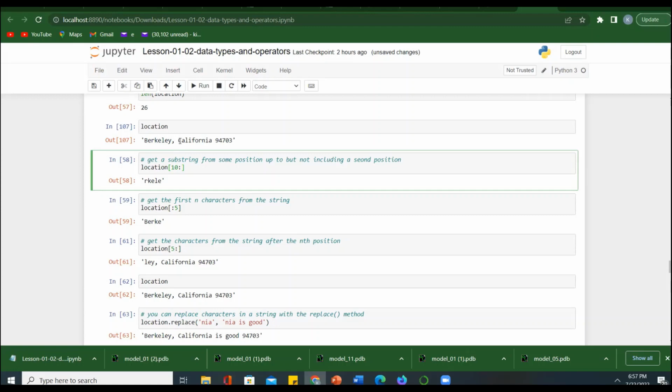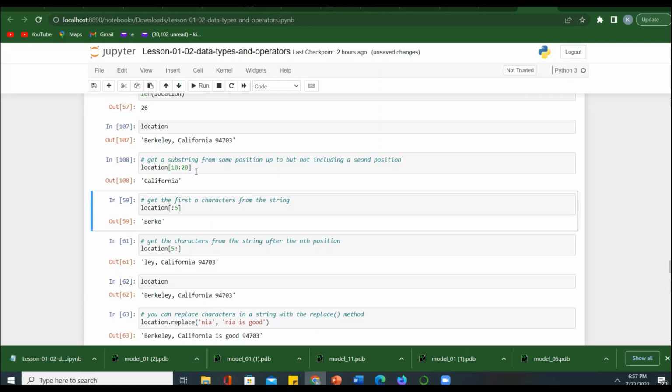We want it to stop on E. What is the index of E? 10, 11, 12, 13, 14, 15, 16, 17, 18, 19. If we put 19 here, it will stop at 19, but 19 will not be included. So in that case, we have to make it 20. 20, and let's press enter.